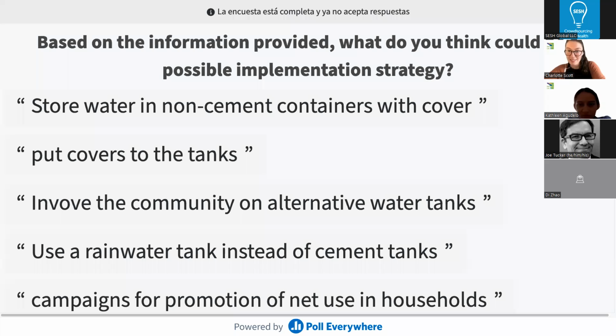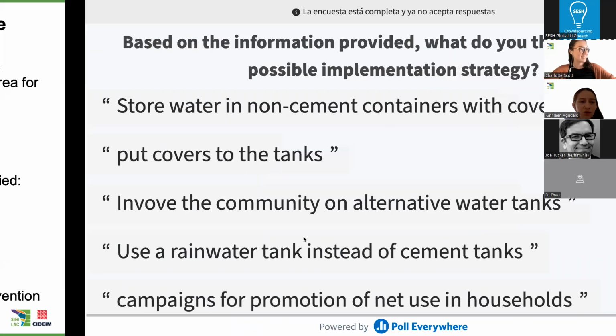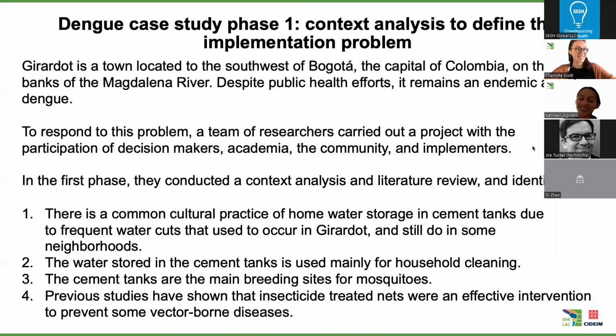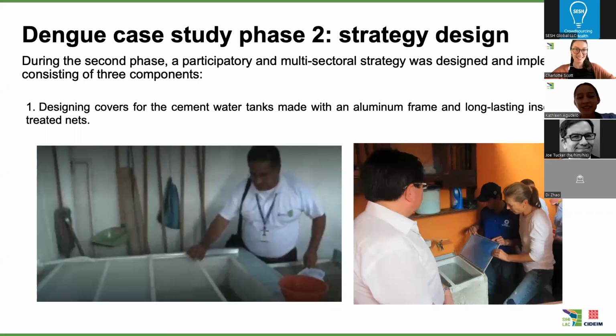Here we have also in the chat, making sure that everyone in the community has mosquito nets that are being used appropriately and pragmatically. And those who are infected gaining access to antimalarial drugs. Definitely. Remember that this example, this case study is based on dengue. And we can send a link in a few minutes, but for this actual case study, we have an article that we can send the link to, and you can read more in detail about this specific case. All right, should we go back and look at the actual strategy, Kate? Yeah, you were so close for the strategy. I think that you got it. Yeah, so let's see what the research team designed for this.